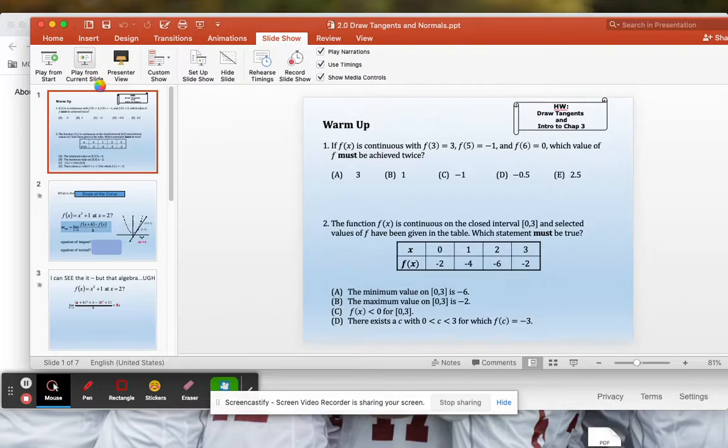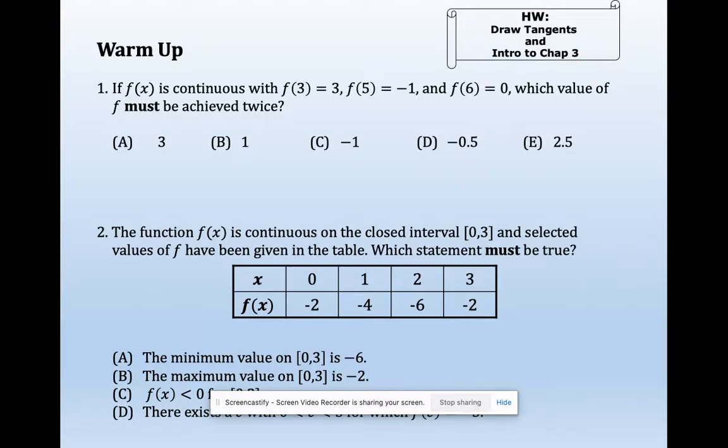You're going to have to do it at some point. But what you hope is sometimes you get a quick problem where you just have to estimate. So that's what we're going to focus on today. No algebra today, just estimating. I wanted to do this warm up with you just to review some things that we've learned before. You don't really have to copy this down. You can just listen.